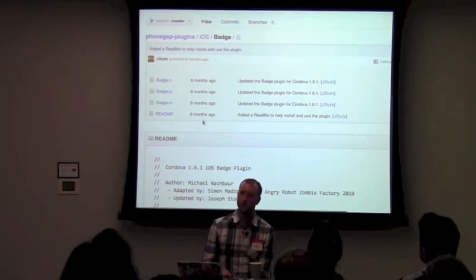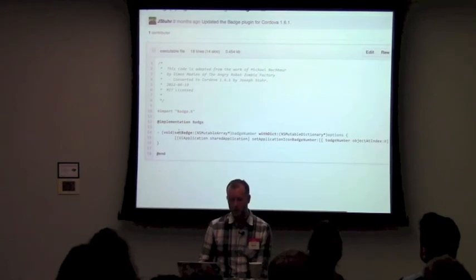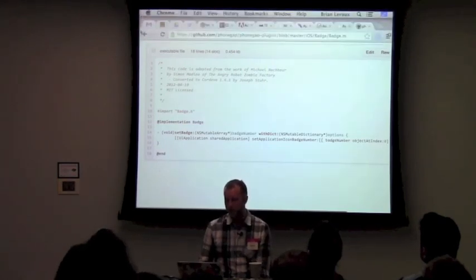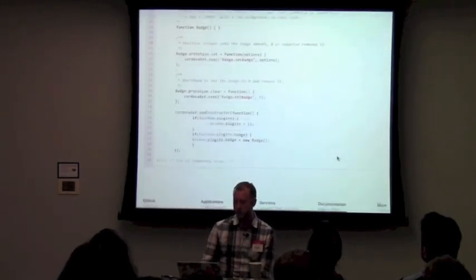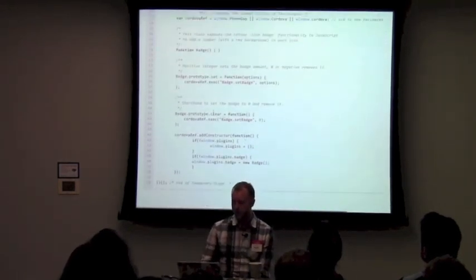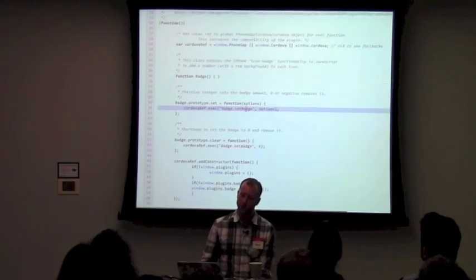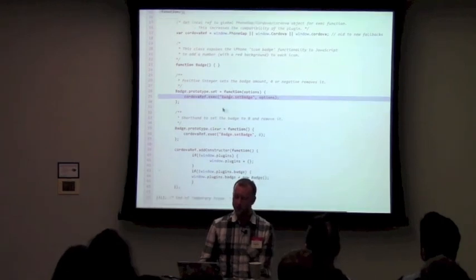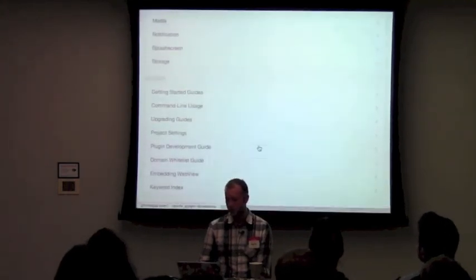Just to give you a sense of how simple this is, a plugin is going to be native code and JavaScript. The native code implementation is going to be a native object, whatever. And then the JavaScript side will make use of our bridge, which essentially is this thing called PhoneGap.exec. Here it is right here. The arguments are actually different, this is an older implementation. You can see we had some renaming fun go on here. PhoneGap.exec, or Cordova.exec, is the magic. And authoring a plugin is now actually documented and supported.